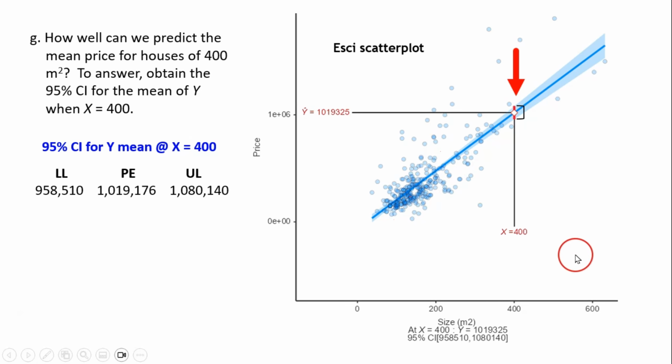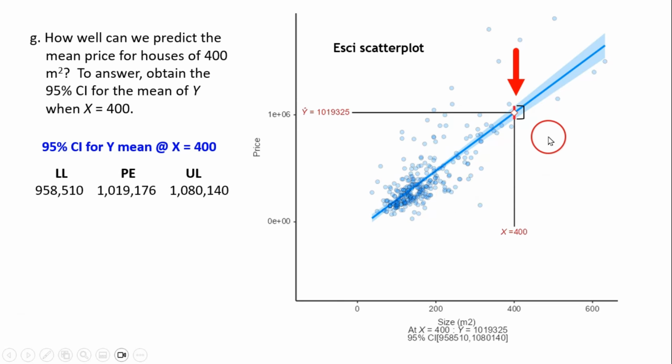So all the way across the x variable, we can get a 95% confidence interval band around the regression line. If you look at the lower portion of the scatter plot and regression, you notice how tight that band is around the regression line. But as you move up towards the higher end of the regression, that band starts to widen a little bit. That means the predictive capability is a little less accurate on the upper end than on the lower end.